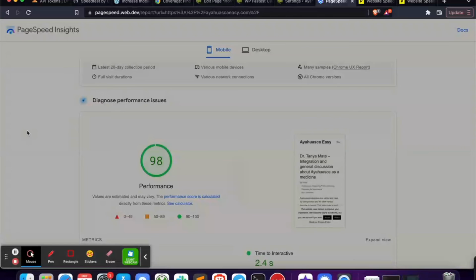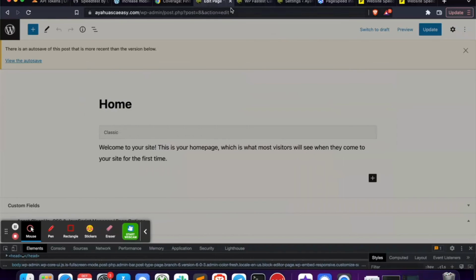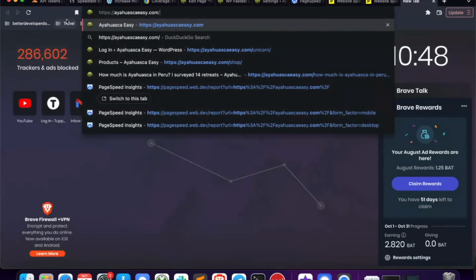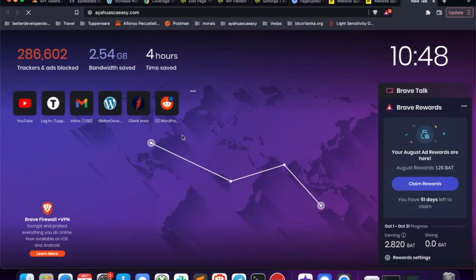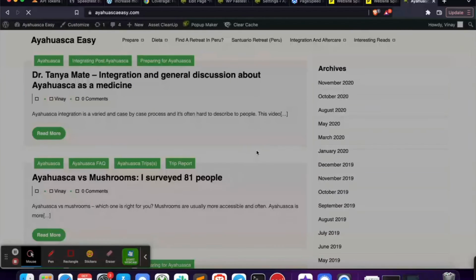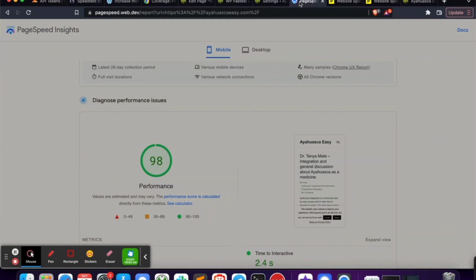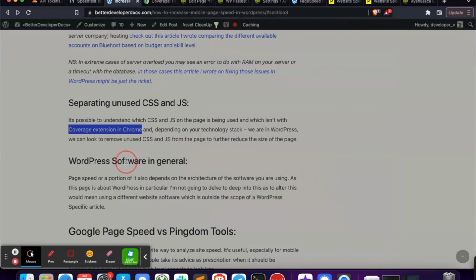It's not much bang for a lot of buck. It's a lot of effort for the 2%. So I'm also going to say that in WordPress this is not always advisable, because you're going to have to create a child theme. You're going to have to make sure that each page only gets the CSS that it needs, and that's going to be quite time consuming for you or your developer to do. So I would suggest that that's kind of a last ditch effort. But yeah, it is available to you if you want.